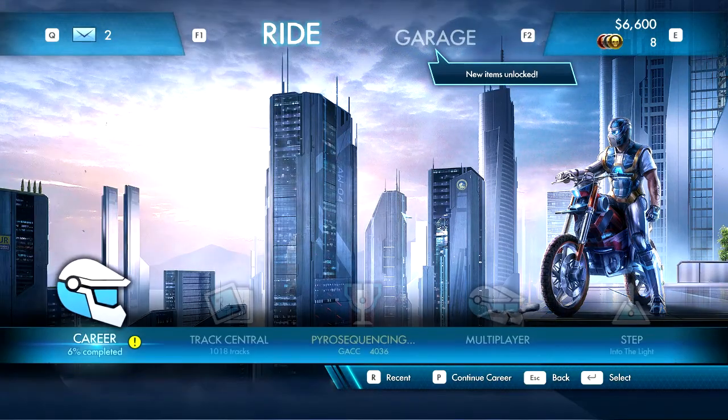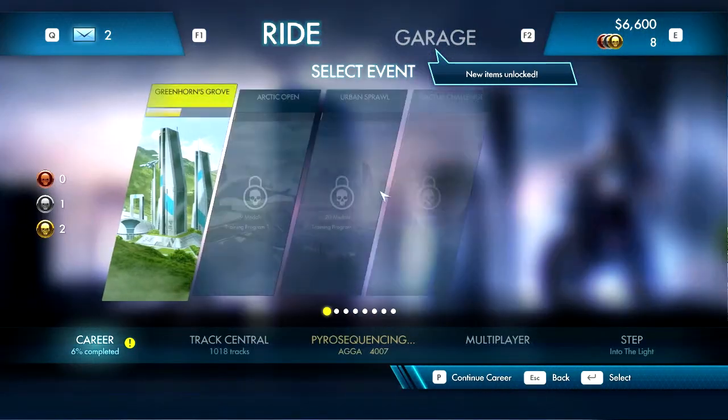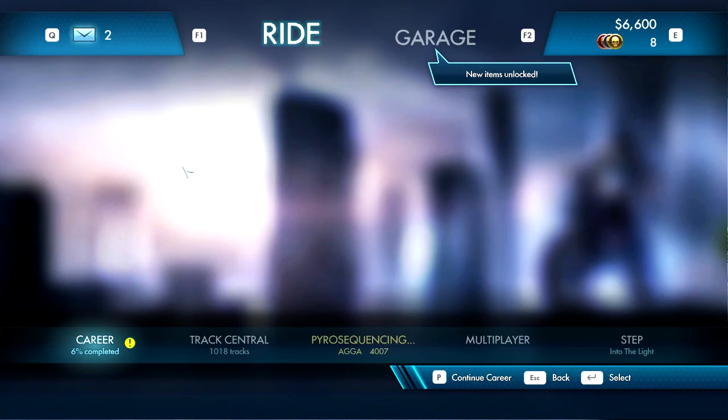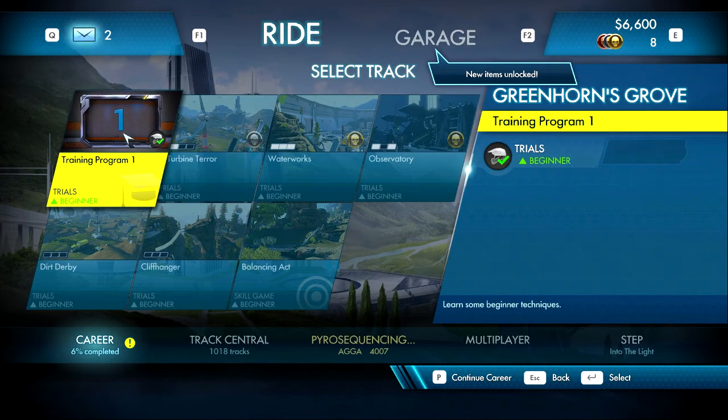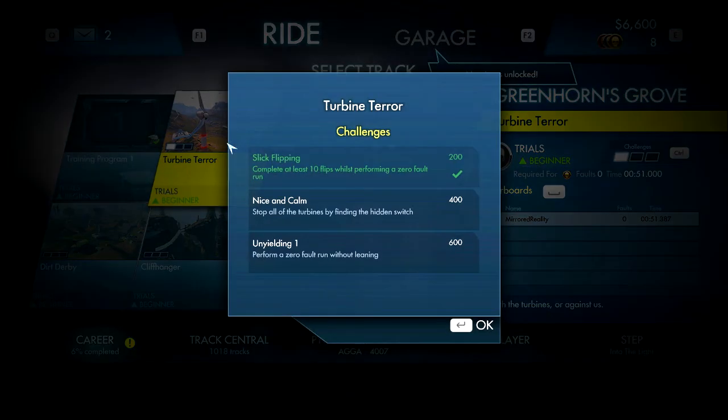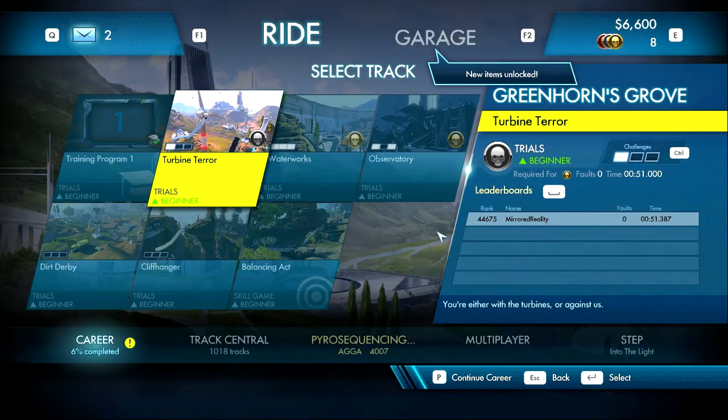Ride. Career. Alright, so we got a little bit of Greenhorn's Grove. I got training program done, obviously. Turbine Terror. I got one challenge, 10 flips, while performing a zero fault run. But I can't find the hidden switch or perform a zero fault run without leaning. Let's see if I can find the switch or do it without leaning. But it's pretty hard to do it without leaning.